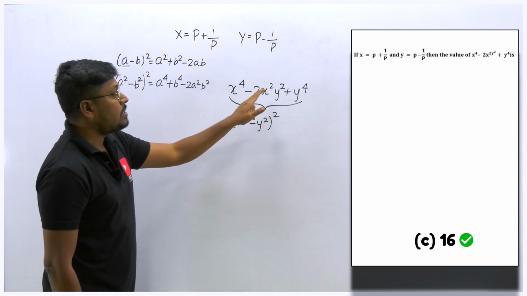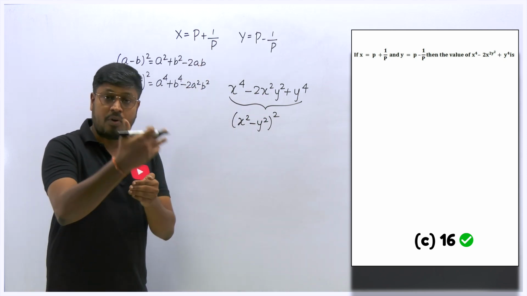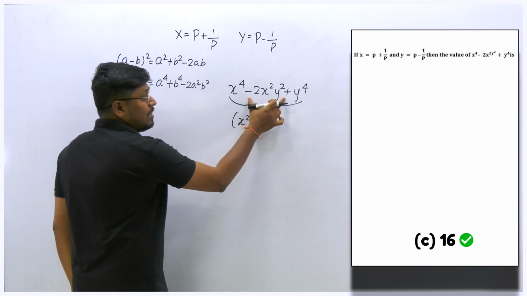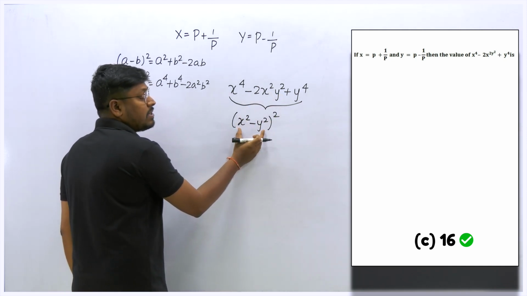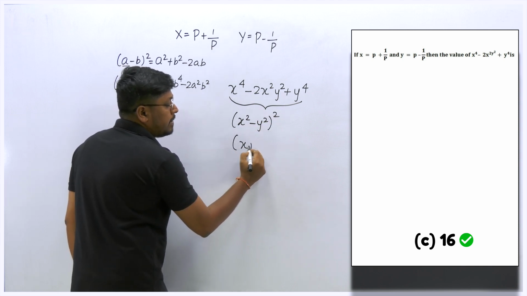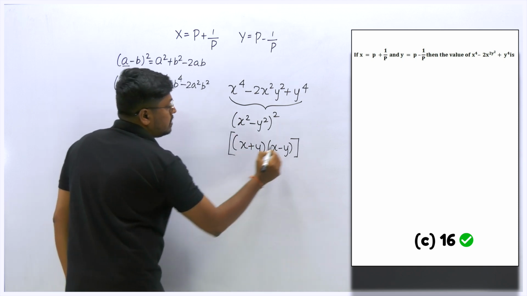But somewhere if you see these kinds of equations, you must remember one thing. These kinds of equations have been derived only from the smallest equation. So check from which formula they have derived this equation. So now we got this expression is from x square minus y square the whole square. So a square minus b square will be a plus b into a minus b, right? So completely the whole square.